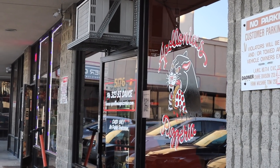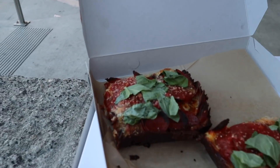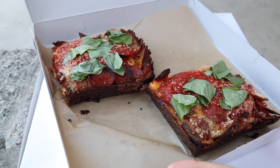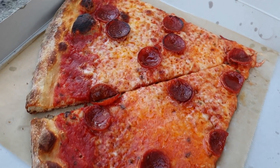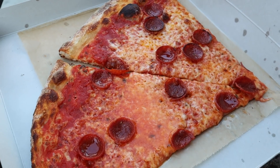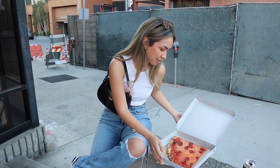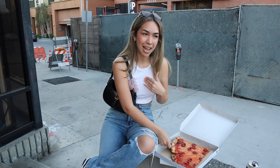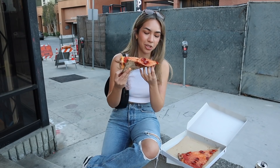We're in Hollywood. Oh my god, that looks and smells absolutely amazing. Look at those pepperonis, that looks so good. We got two slices of pepperoni and these look absolutely delicious. I'm no pizza expert — he's tried like over 500 different types of pizzas — but I've watched so many of his videos I think I have a good idea of what we're looking for today. This smells amazing, should we just go for it?